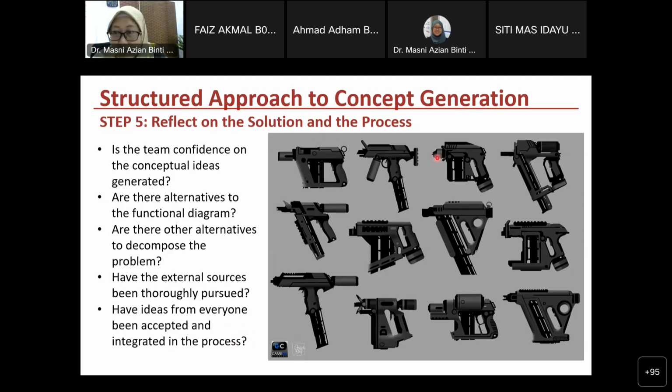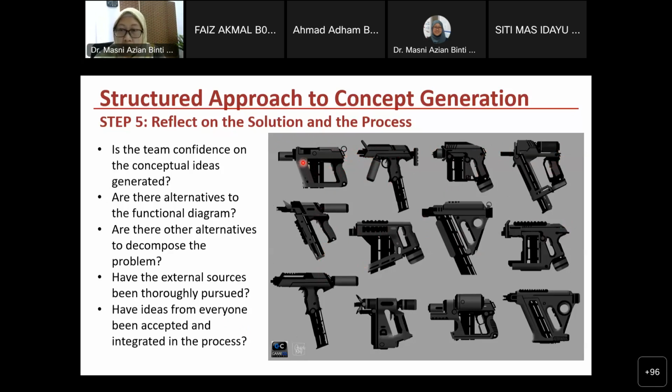Okay, so these are the variants of the nail gun. Tadi kita buat example pasal nail gun kan. So these are the different design concepts that you can present for your product. Okay, so the function is the same. The function is to ensure that the nail is being driven into the material. Tapi kalau you tengok, features dia semua berbeza.